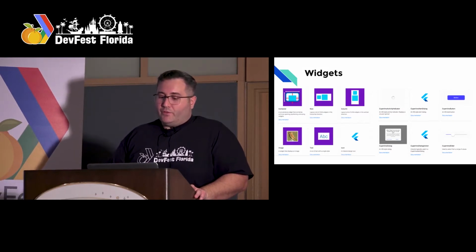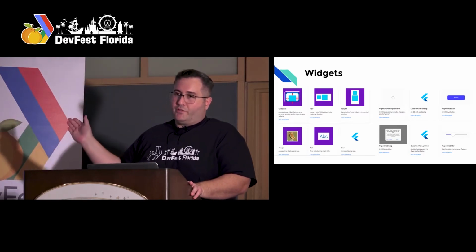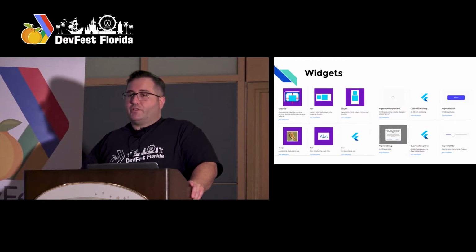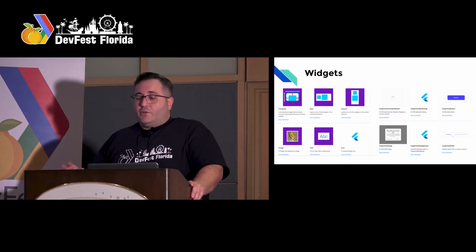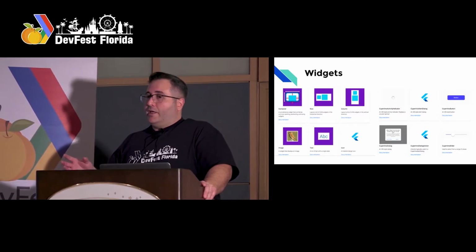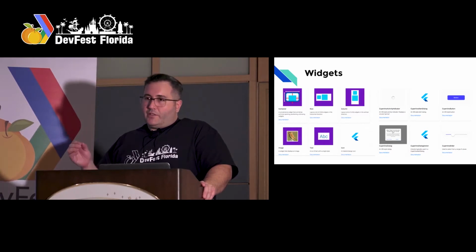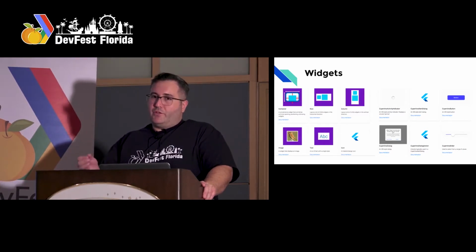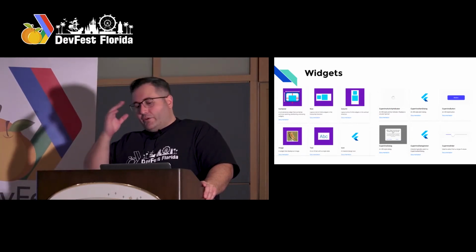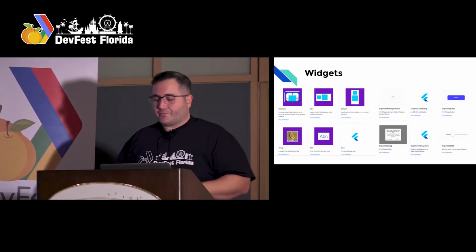And speaking of iOS views, you can see here on the right, there's a bunch of iOS-style widgets called Cupertino widgets. So if you really wanted to use those types of widgets instead of the material widgets, you can go ahead and use those. You can also do a check to see what platform you're executing that code on and determine, okay, do I want to show an iOS-style dialog, or do I want to show a material-style dialog? And you can do that appropriately for that. So you're not locked in at one, and so that your iOS apps look a little off, right?